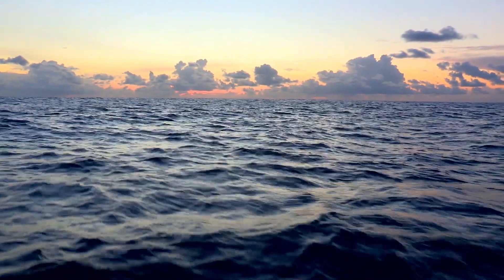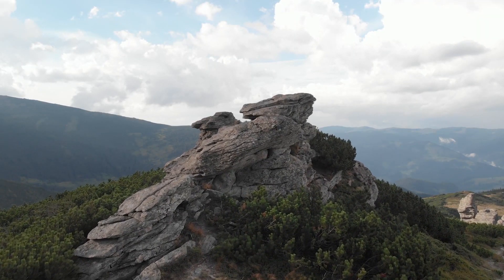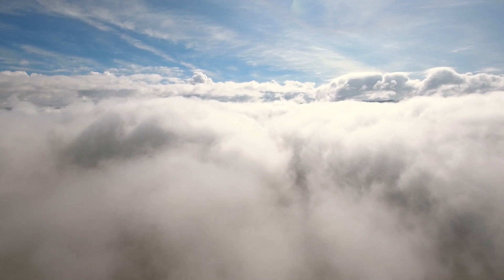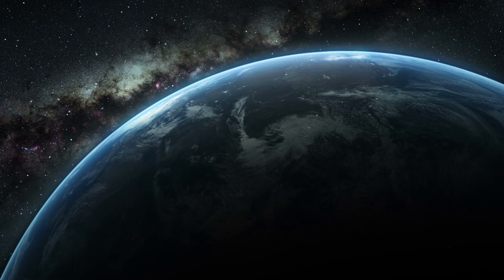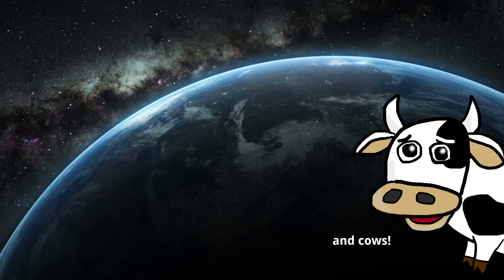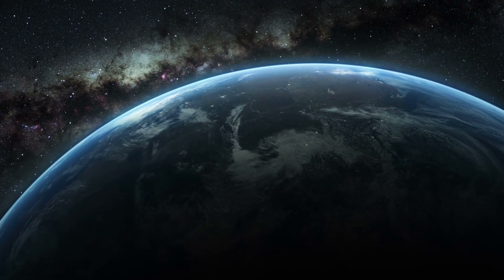We assume that there have to be large bodies of liquid water on the surface of the planet. We assume that the planet has to be rocky, that it has tectonic activity, and that it has an atmosphere containing oxygen. It's no mystery why we make these assumptions — it's what we see on Earth, and each of those assumptions is based on the fact that we humans rely on these characteristics to survive. But the things that work here on Earth may not work on exoplanets throughout the universe.